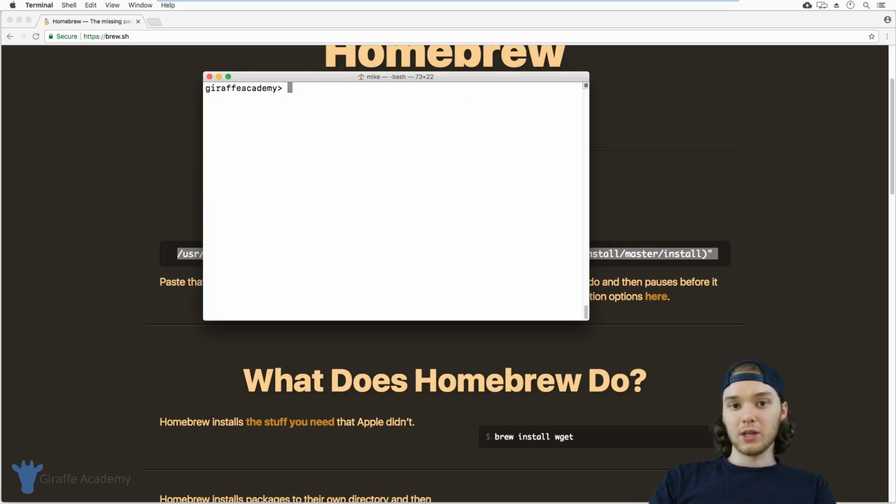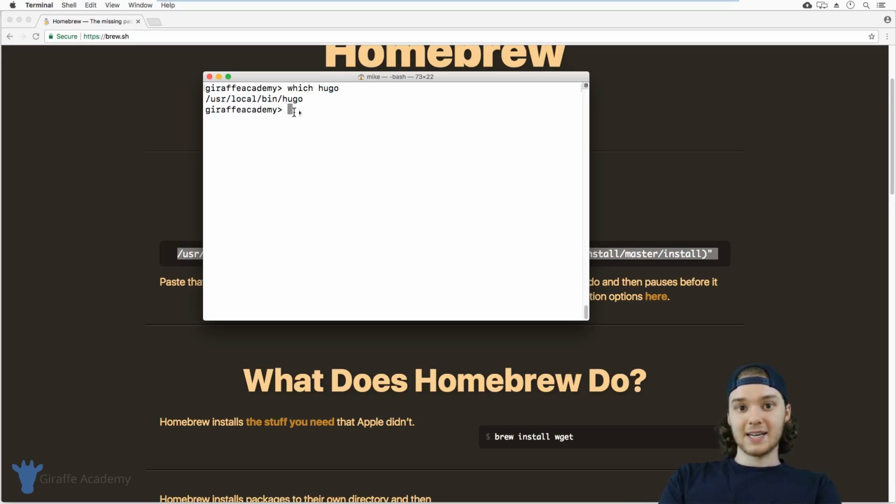And once you've done that, the way that we can validate our install is just by typing in which Hugo, and if this doesn't throw an error and it gives you a location, then it should be good to go. This is the location of our Hugo file, so it's in user local bin Hugo.